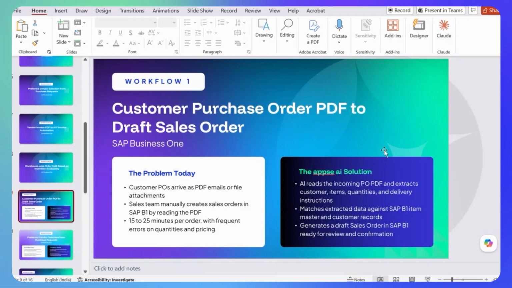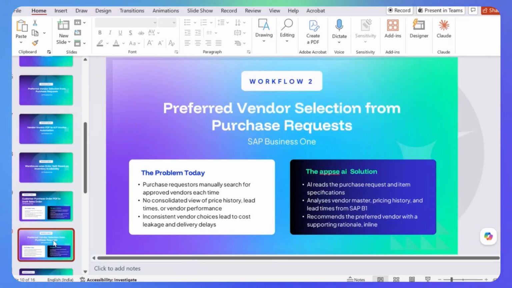Second thing is that for the second flow that we have showcased, it has preferred vendor selection. I have seen many businesses or many organizations in the industry actually facing a big challenge with vendor selection. Because for a purchase request, searching for the appropriate vendor is going to impact the end customer satisfaction.